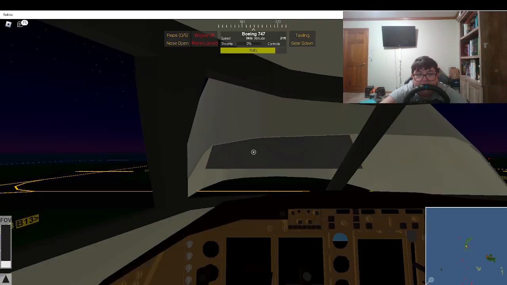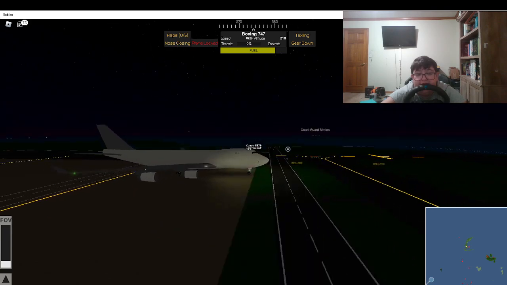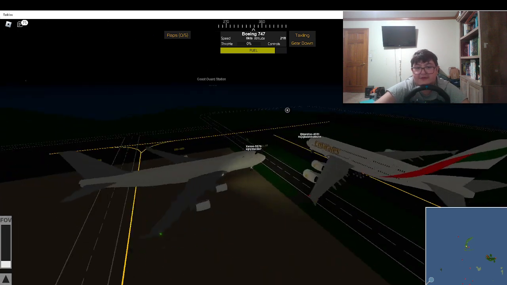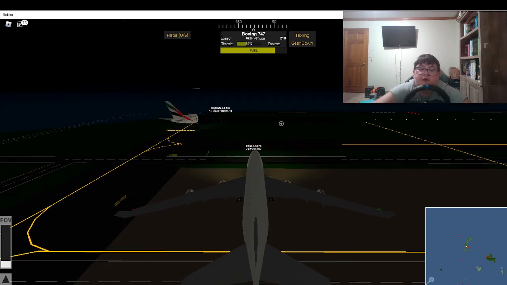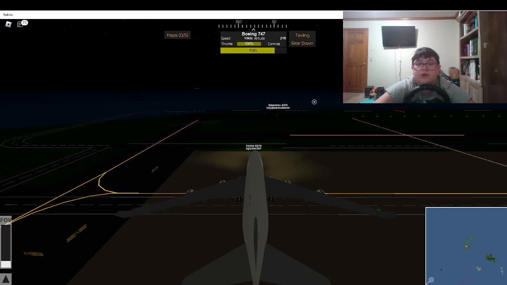I'm gonna get into the plane now. I'm gonna close the nose up a little bit, and then gonna start up the engines, and then we're gonna taxi to, oh my gosh, the A380's coming. Okay, so we're gonna start backing up and taxiing to the runway.